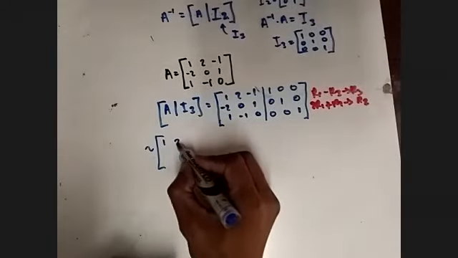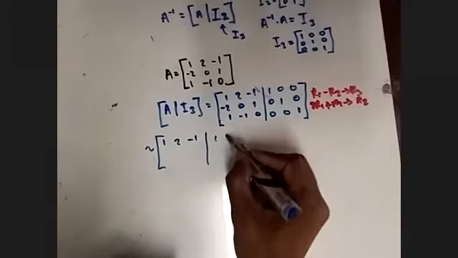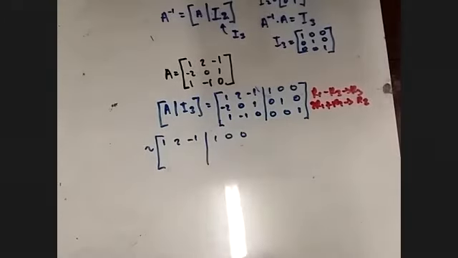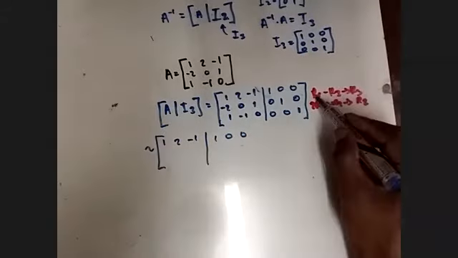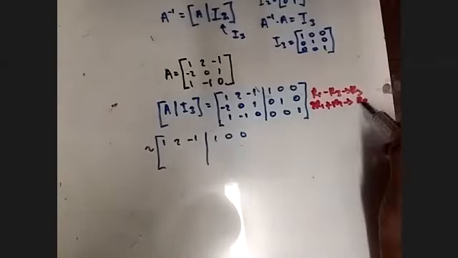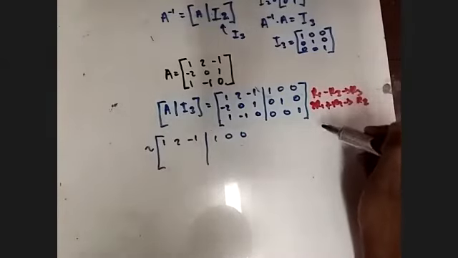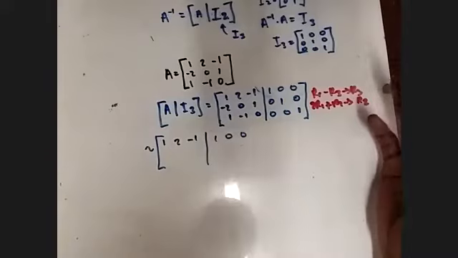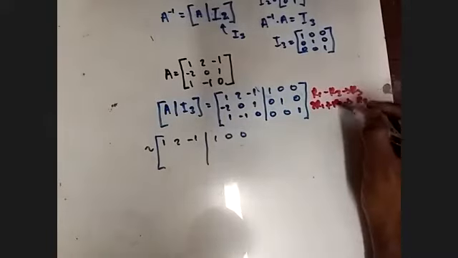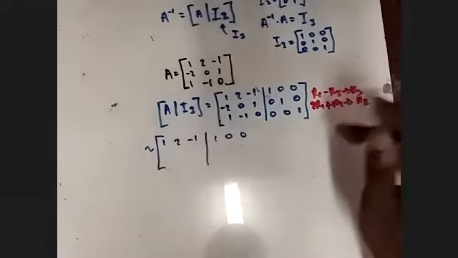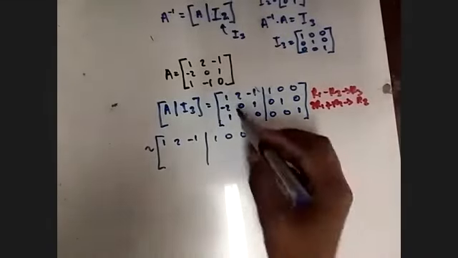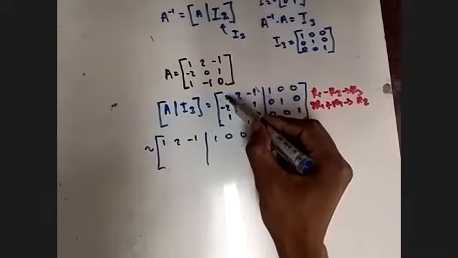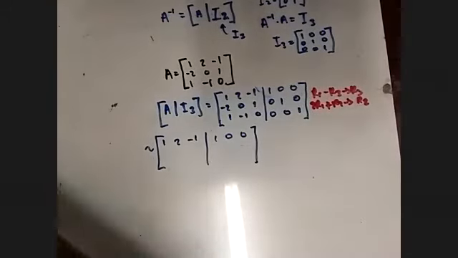So it's 1, 2, -1, 1, 0, 0. As you can see, none of them repeats a thing that has changed. What I mean is that there's no R2 here and there's no R3 here. So therefore, I can just do them like this. It only conflicts if I have R2 here and I have R2 here. It won't work. You must have it one step at a time. Now I'm going to have 2 times this. Let me write it here.